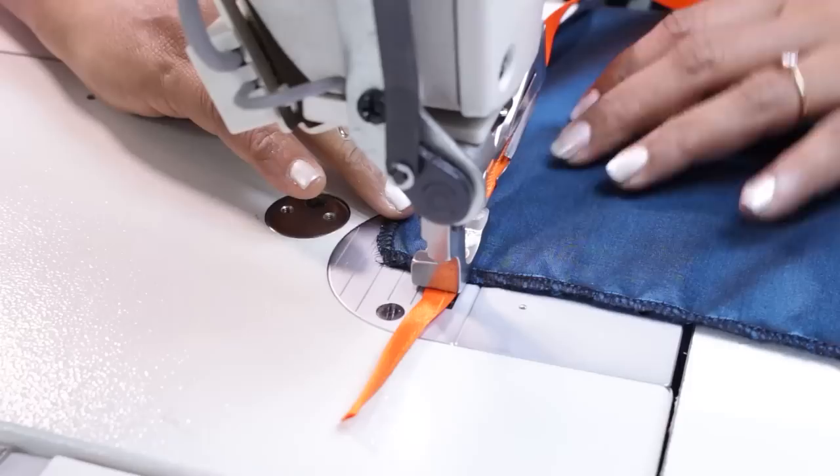Let's see how to stitch the tape we just made to the fabric. You can first insert the tape and then install the presser foot, or insert it after installing. The tape width should be the size mentioned on the presser foot. Insert it till it comes out from below, pull a half inch tail, and then we can sew. The right side of the tape should be on top. Just put the fabric under the presser foot and stitch where you want.